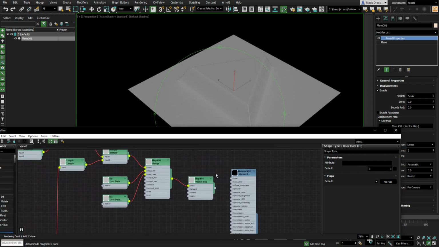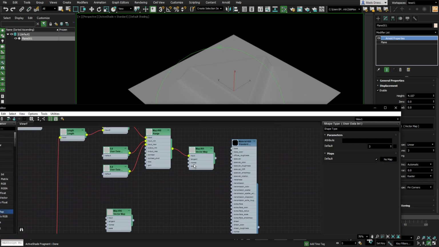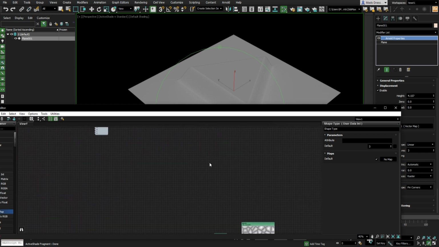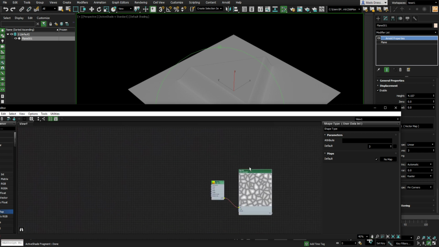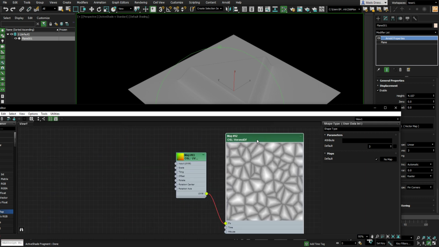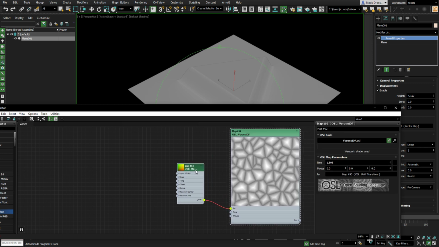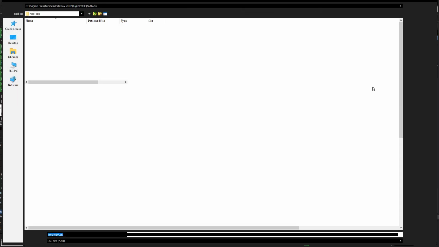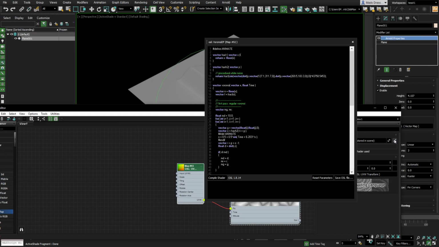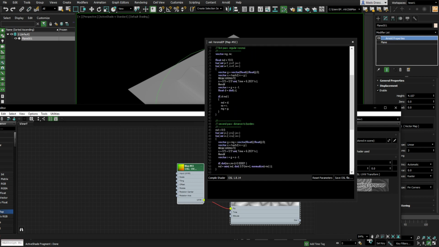And what could we do? We can try and use that as a mask, for example. I should have something down here. I do. This is a Voronoi distance field. It's an OSL shader. Wrong button. Like this. And you can see it here.